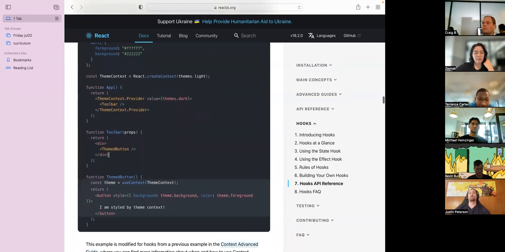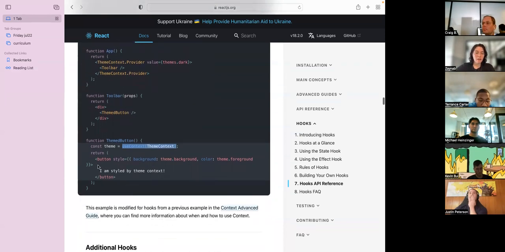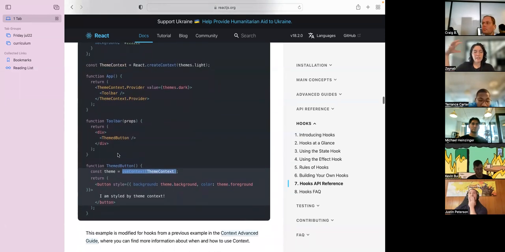Then your actual toolbar has a themed button, and inside your themed button, they're able to access the theme here. So when they say theme equals useContext, ThemeContext, this is an idea of how to have state be provided on a bigger level and be able to access it in the children.